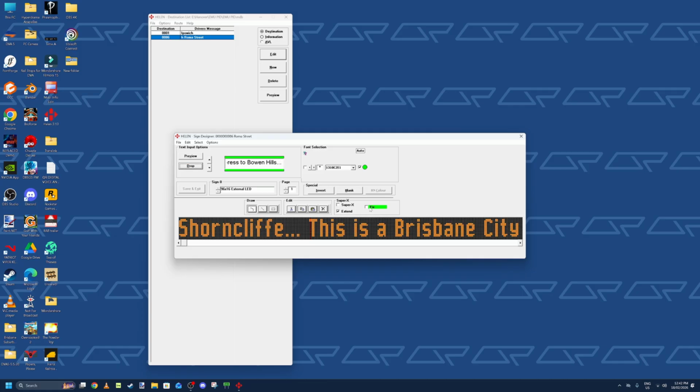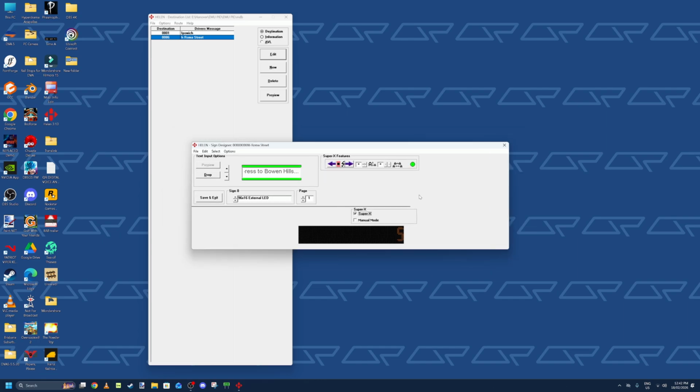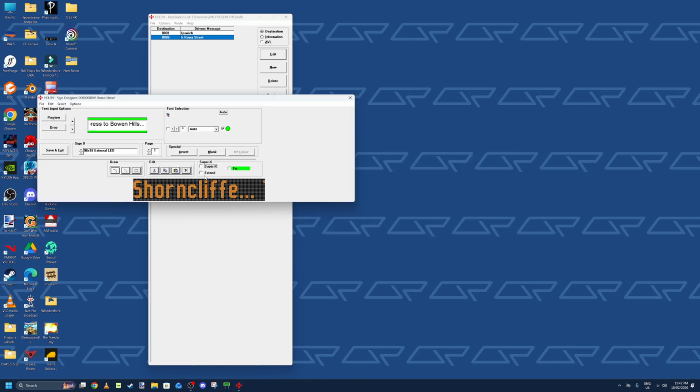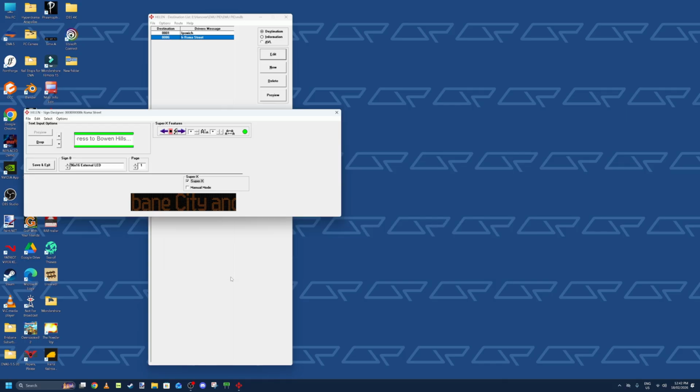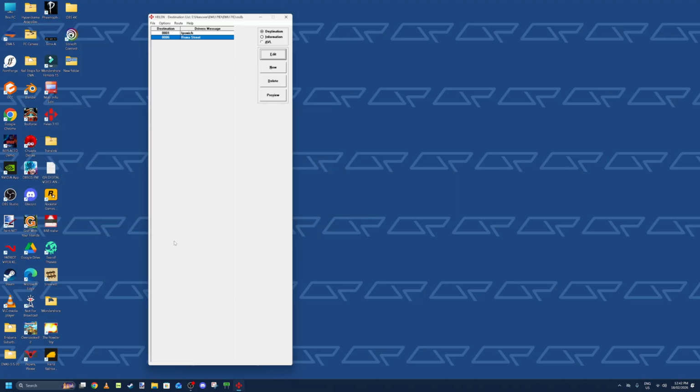Then once you're done, you can click Fix and then Super X. And if you don't have the right font, that's fine. Just click Extend again, then you can change your font. This goes a lot more fun with sound. So I'm going to create that sound.